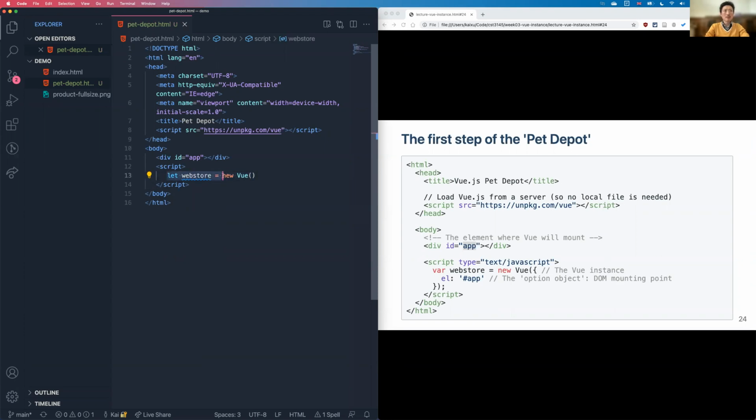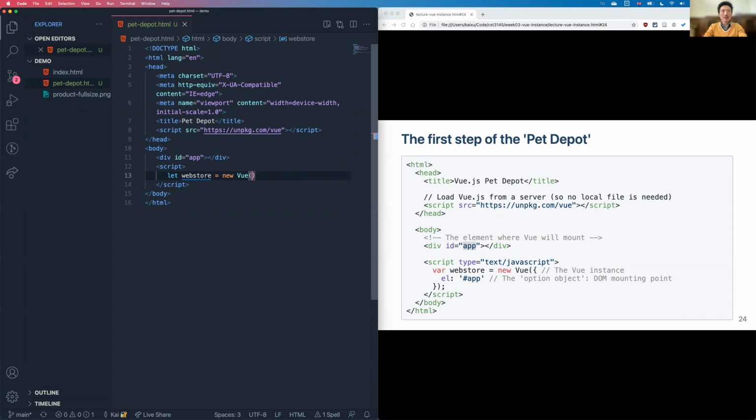And this part, you don't always have, but it is good practice. It gives you a way to reference this particular Vue instance in other parts of the code. Otherwise, this is almost like an instance without a name. This one gives it a name, so you can reference this instance later. It's not required, but it's something I found useful, because often you need to refer to, say, a variable defined in the Vue data, and sometimes the keyword this does not always work because that changes with the context.